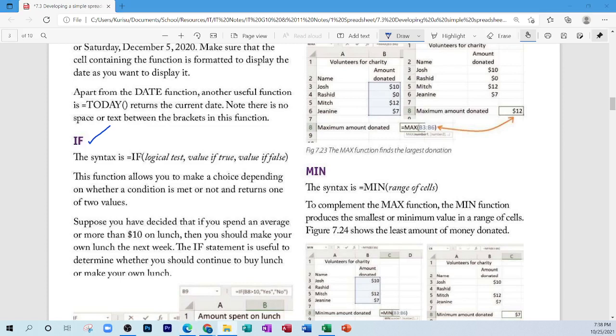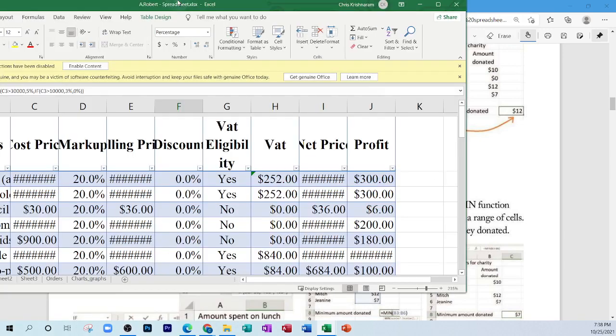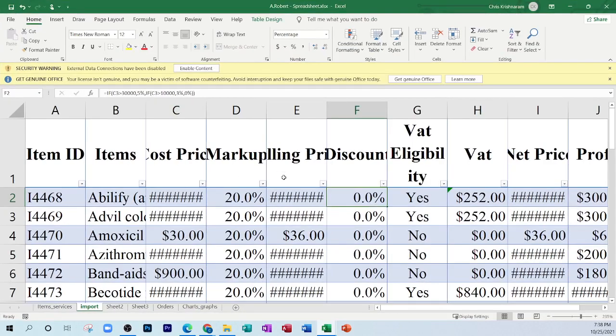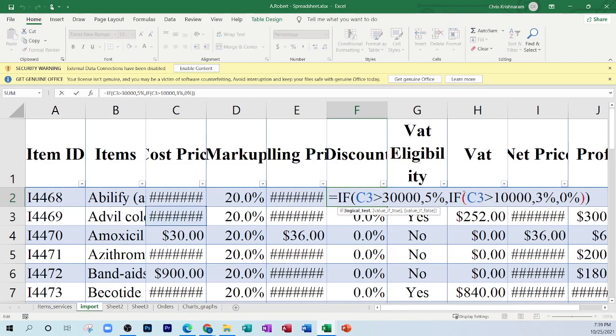Let me see if I can find an example. So this here is an example of a spreadsheet and of how an if function can get a bit complicated.